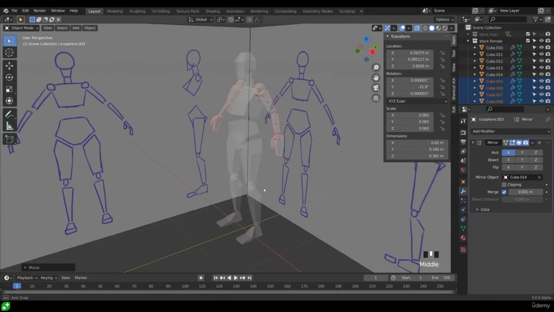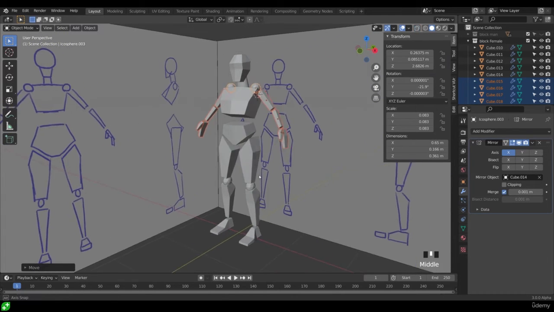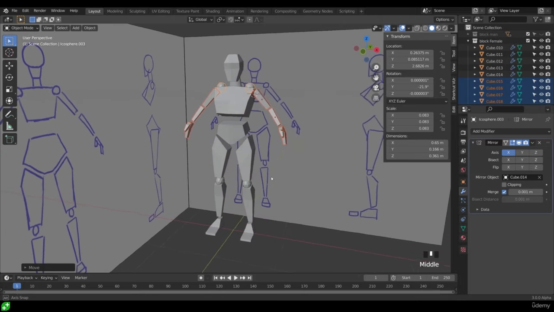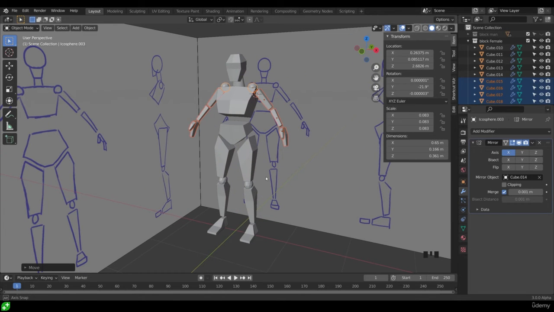Let's go to 3D view and take a look how we're getting on. Turn off X-ray, and we're certainly getting there. We do need a bit of work on the torso and trunk though. Okay, so a quick challenge to you is to work on the trunk so it matches our reference image. Pause the video and have a go at that.